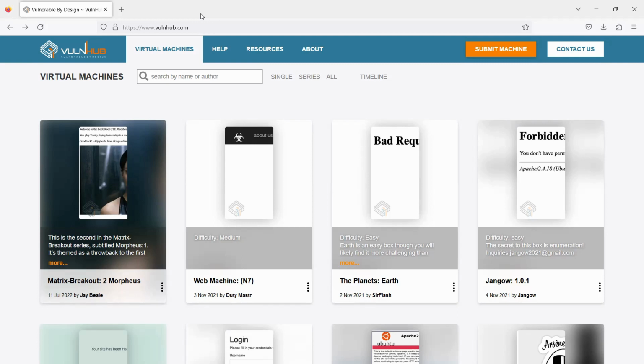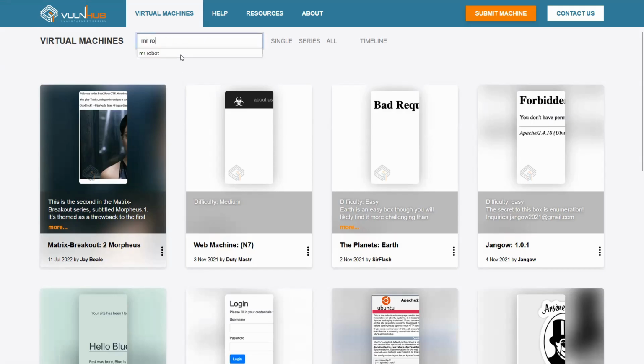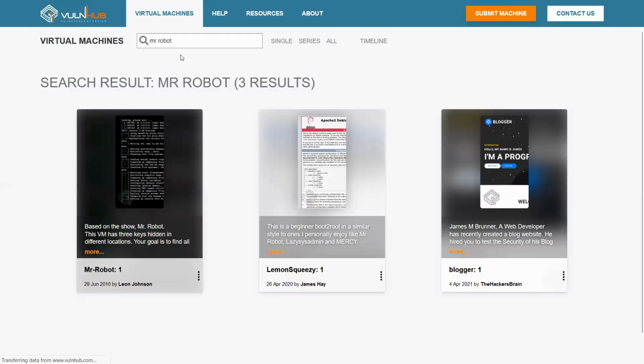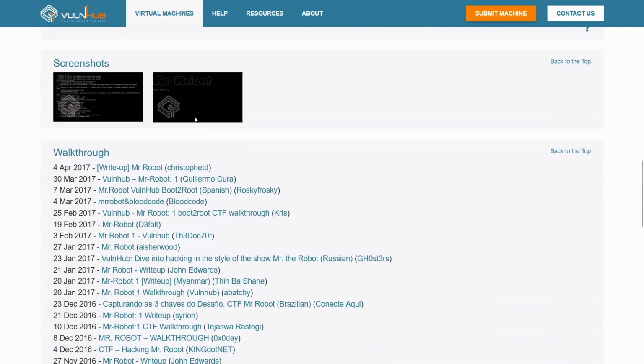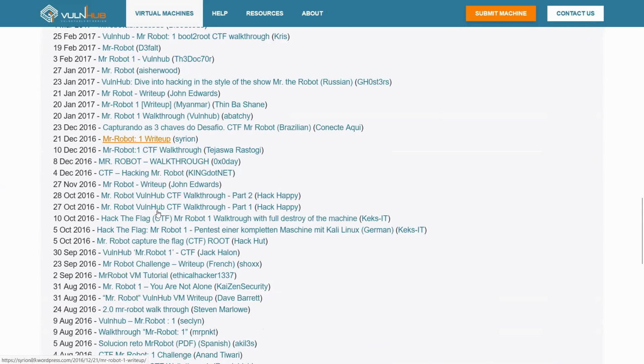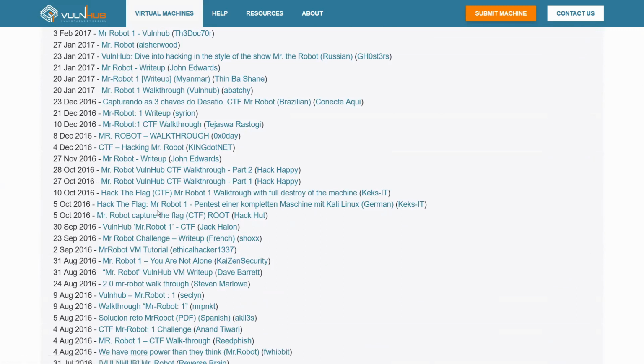However, my only caution is you should always gather enough information about a virtual machine before you download it, because you might be downloading a virus, a Trojan. So you should make sure that it's a popular virtual machine and people have done write-ups about it. Personally, two virtual machines I can recommend are Kioptrix and Mr. Robot. You can just search for Mr. Robot and you should find it. It's quite a popular vulnerable virtual machine that you can download. And when you go down, you see several write-ups about it, so you know it's quite a credible virtual machine you can import onto your machine.